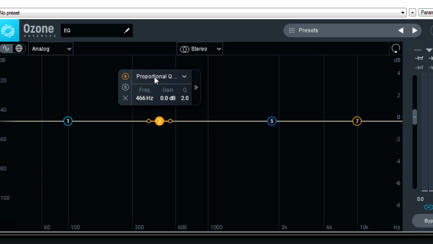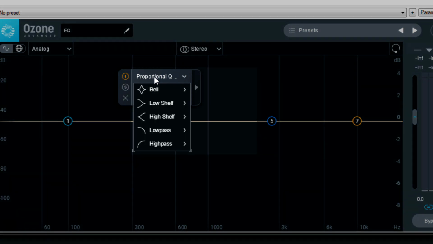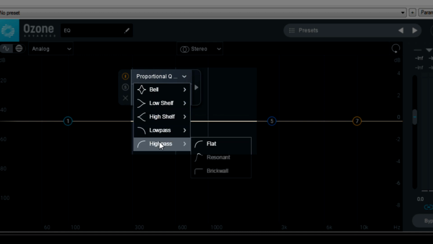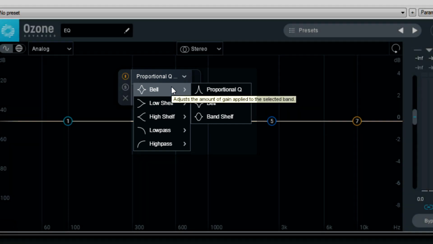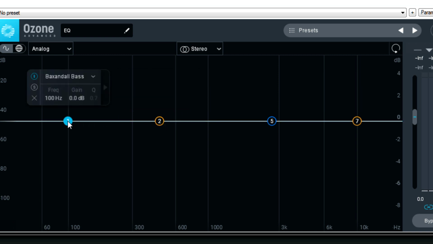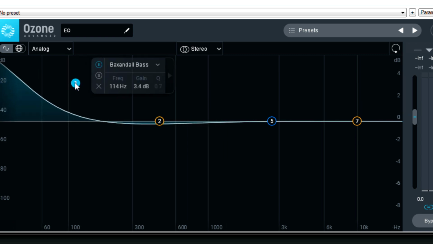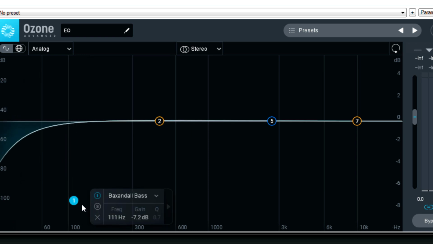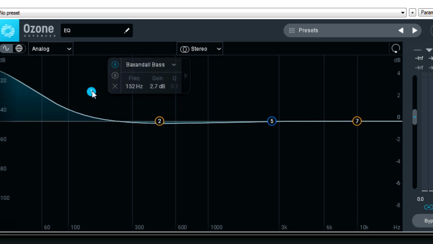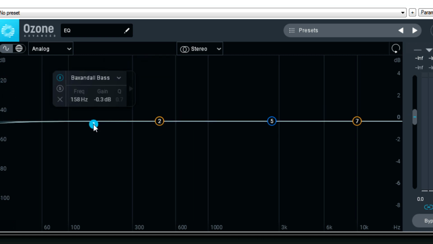In the top center, we can choose our filter shape. And there's 13 different ones you can choose from. Right? Very powerful stuff if you get into this. Now, by default, it is on proportional Q, which is an API style of equalization that I personally like. But that's for the nodes that are in the middle. If I choose one of these, by default, it's going to be on a Baxandall style shelf filter, which is actually a really good choice. If you have to do a shelf filter, Baxandall is probably the one I would go with 9 times out of 10.